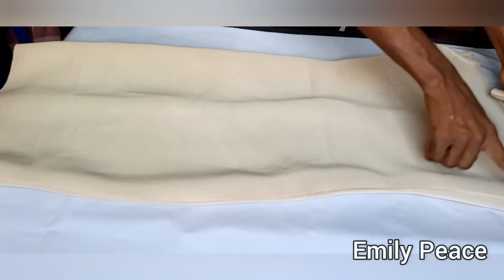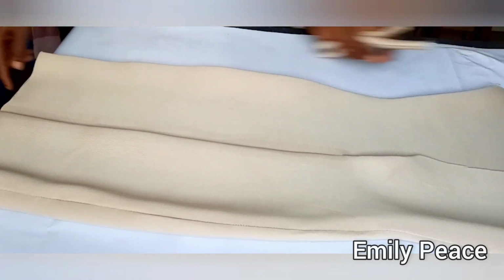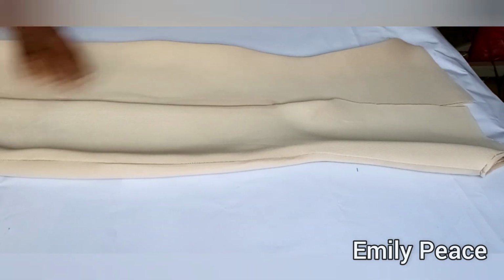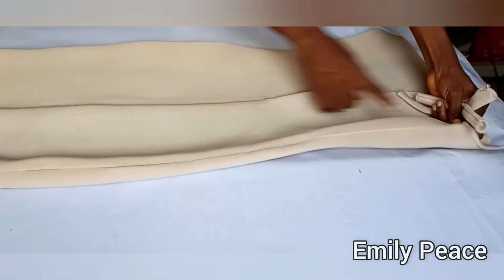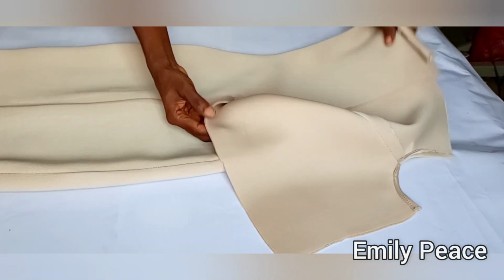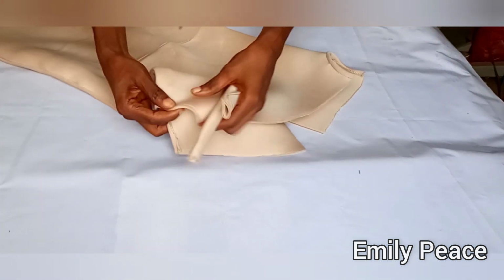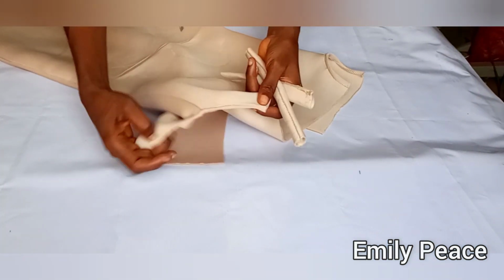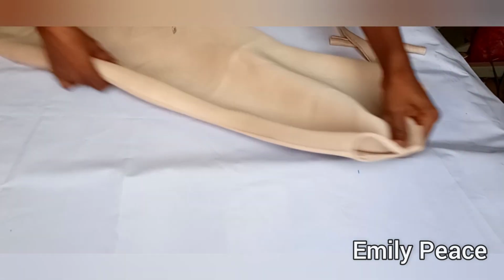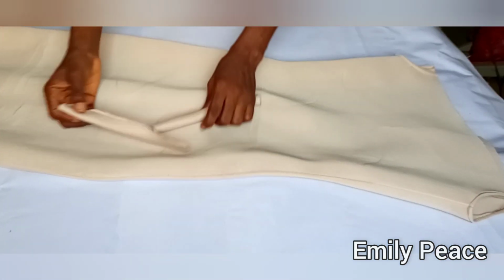So right here I have closed the side of my dress, and the center back side, I have closed everything as you can see. I left the opening for the zipper like I explained. That would be where I'll attach my zipper. And for the armhole, I closed it, I folded it in, and then I stitched it to give it a nice look. Alright, so what I did again was to cut out the strip for me.